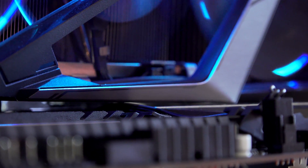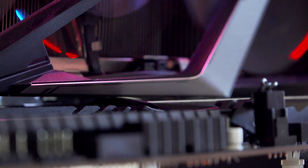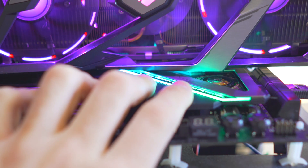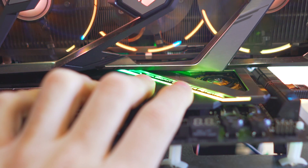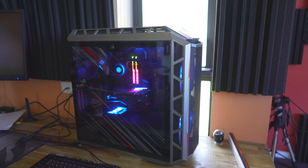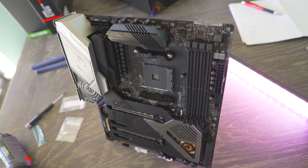From here on in, with my X570 motherboard reviews, I will be reporting on the X570 chipset hub — especially the fan noises and if it presents a problem. Basically, if you can touch that heatsink, a general rule of thumb with computers: if it's lukewarm to touch and it's not really sizzling your fingers at all, then it's nothing to worry about. But if it is getting extremely hot to the point where you touch that heatsink and it's just really sizzling hot, then that's when you can start to look into it, as it may present an issue. In this situation, on the Aorus Pro and the X570 Taichi, it was absolutely nothing to worry about — I could leave my hands on that thing and it would be getting lukewarm, which is a good thing in winter if your hands are pretty cold.